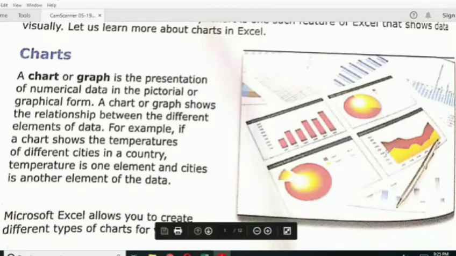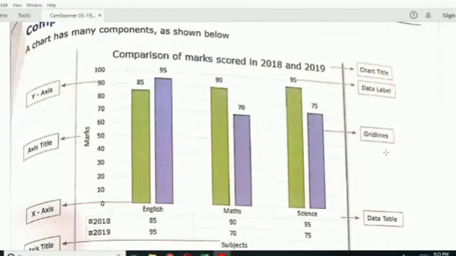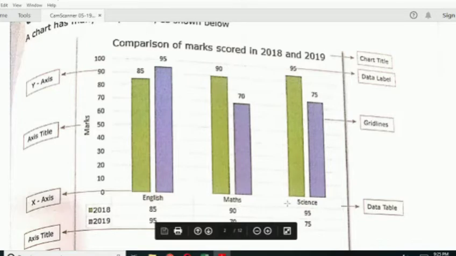Now here we have the components of charts, or you can say parts of the chart. When you draw a graph in your maths notebook, you first draw the y-axis and then the x-axis. In this chart also you will get similar things.